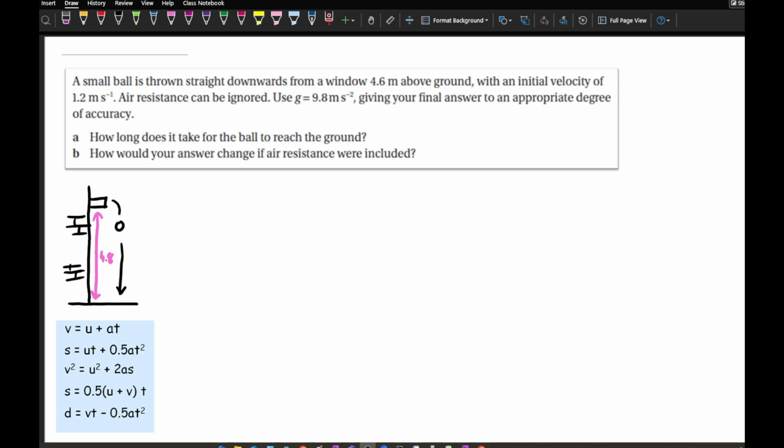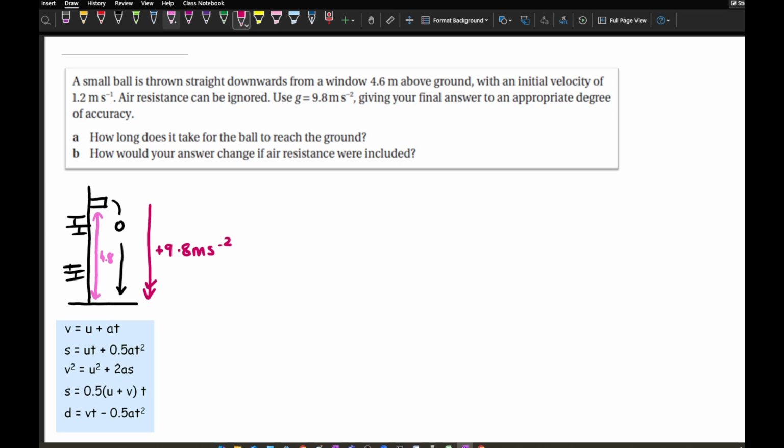Now, when you're starting these particular questions, I always find it really useful to draw a diagram, in which you'd end up with this here. Now, the only thing that I'm missing from this diagram is what direction the gravity is going to be facing. Now, gravity is usually expressed with a line with 2 arrows, and the ball is traveling with gravity, so that's going to be plus 9.8 meters per second squared. And likewise, S is going to be positive because it's going in the same direction as gravity.